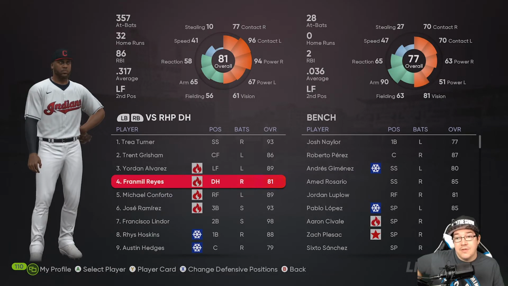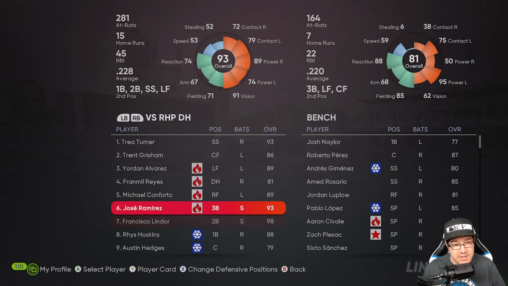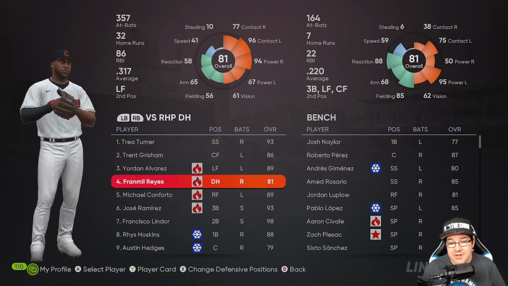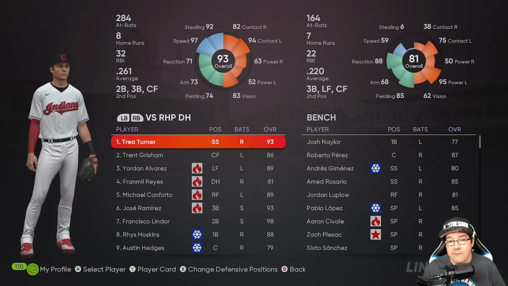This is absolutely insane to look at, especially because he's not a 99 overall Mike Trout. He's not a 94 overall Freddie Freeman. He's an 81 overall Franmil Reyes, 81 overall. And he's hitting .317 with 32 home runs and 86 RBIs. Our offense isn't winning games for us. It has to be our pitching. .308 average, .317 average. Besides these 2 guys, there's really nobody that is overperforming.